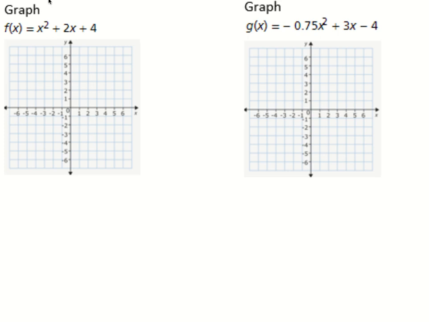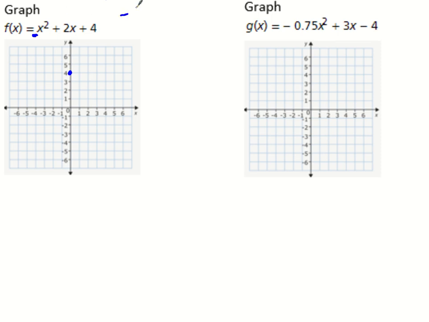So here I have 2 graphs for you. I'll go over this first one with you, and then you guys will be able to try the second one. So this first one here, I know my y-intercept's at 4. I can plot that point. It looks like the a value is just 1, so that's nice. It's going to be a normal, like the parent function. It's not going to be wider or skinnier. It's not going to be stretched out or compressed.